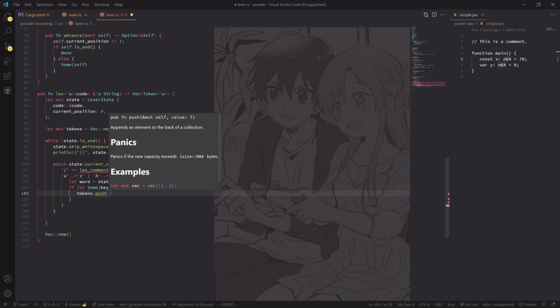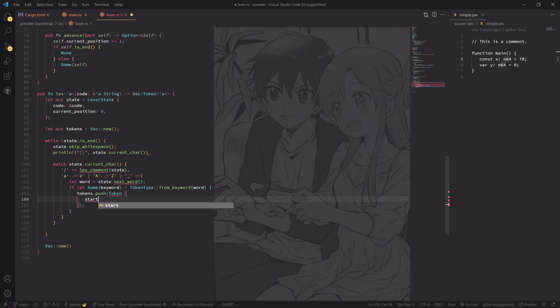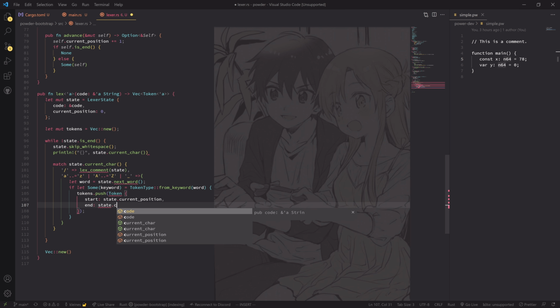I don't remember. Yeah, okay, it's push. Not lexer state, token. The token start is the state's current index, current position. The end is the state's current position plus the word length.